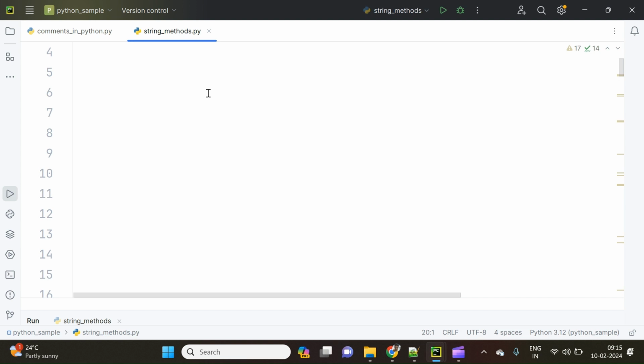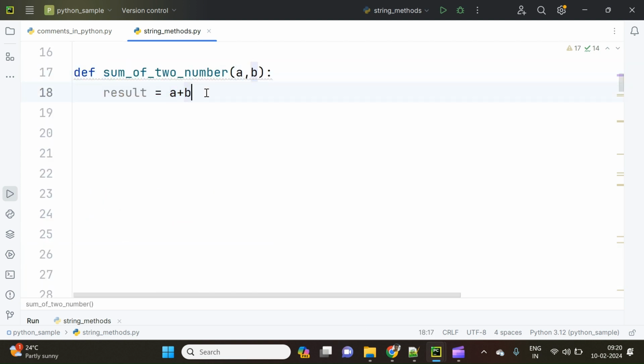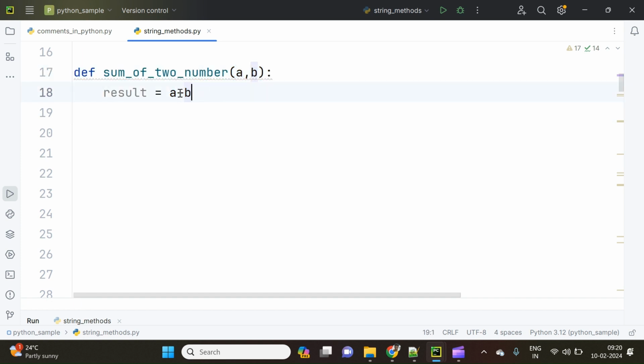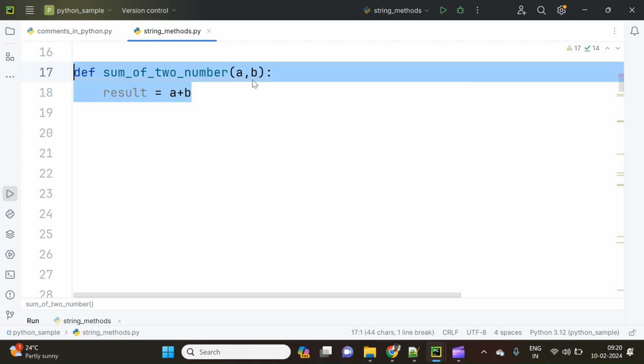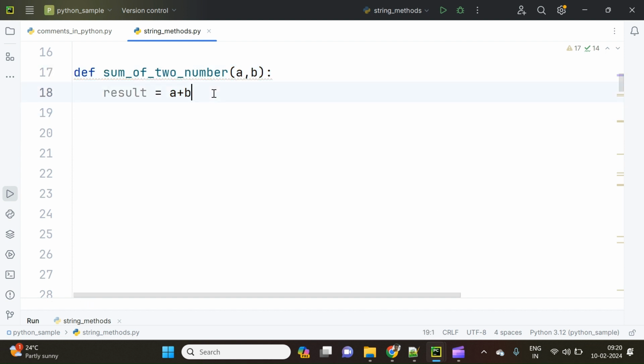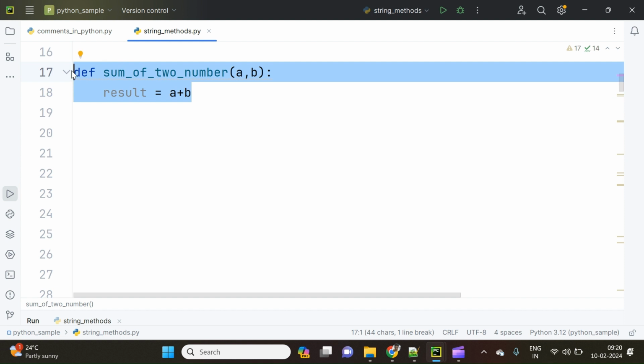If I take an example, in this particular method we are performing an addition operation. This method is written for the specific purpose of adding two numbers. How we have to call this method and how we have to pass parameters to it, please ignore as of now. We'll discuss in detail in our further sessions. You just see that this method is written to target a specific purpose, and that purpose here is adding two numbers.